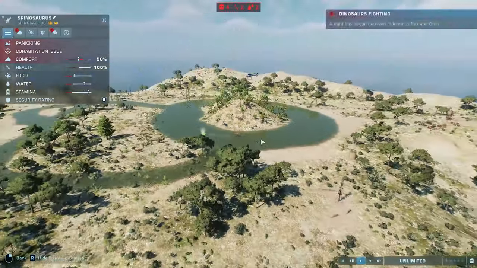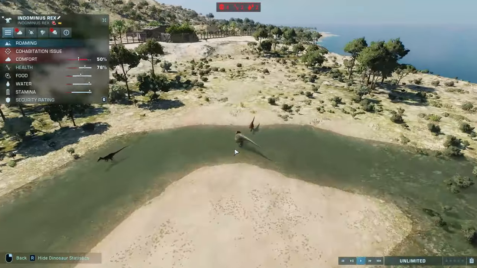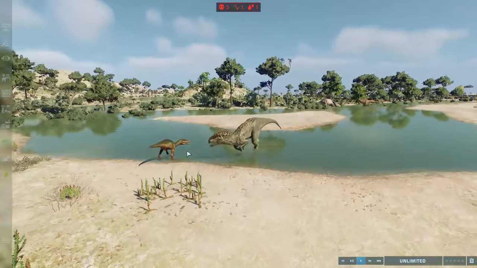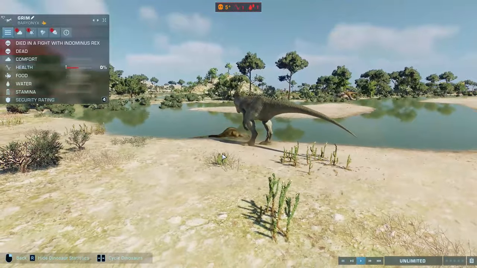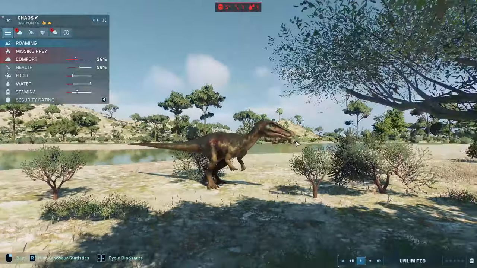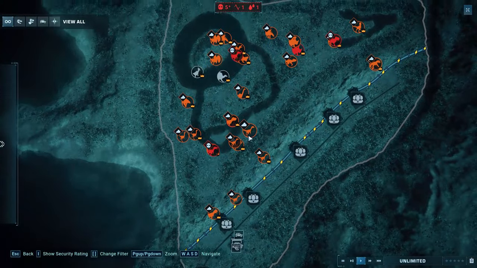Hopefully we get to add a Suchomimus sometime soon with a Chaos Theory Battle Royale. We'll have to wait and see. That's going to be a lot of fun. But it seems like if Grim dies here... Oh no, Chaos is still alive. Okay, Chaos is still alive. Okay, Grim died. Chaos is the last remaining Baryonyx. Not a too smart of a species, especially considering you only have 56% health. Who have you been battling?